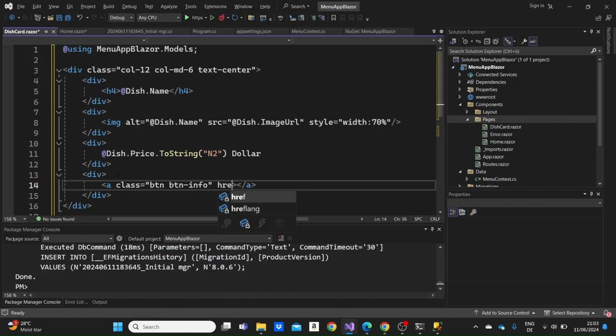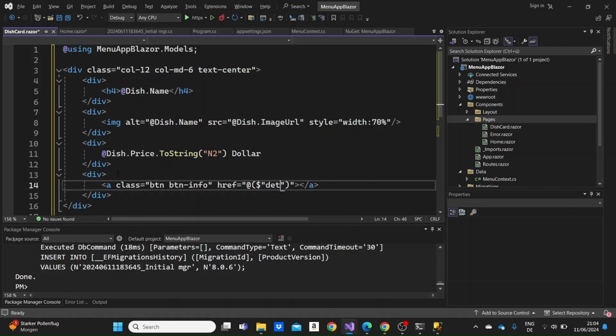And in the href attribute, I'm gonna specify the route to go to the details page of each dish, using the at sign here, and then use string interpolation to write the address of the route.